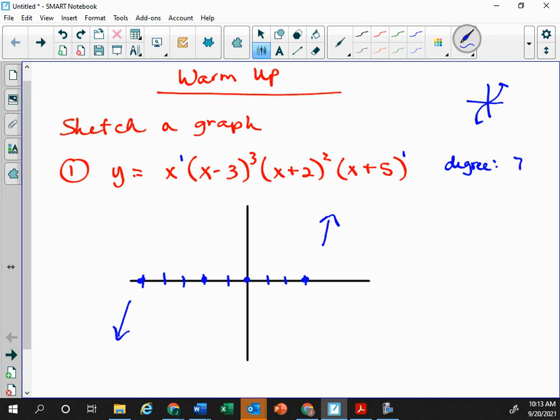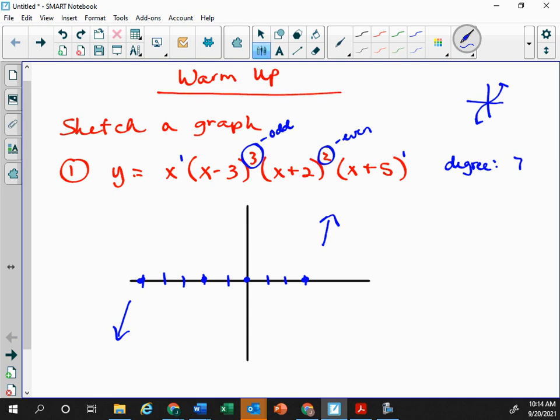Okay. Multiplicity is the next thing that's going to matter a lot. I see two different multiplicities. I see a cubic here, so that's odd multiplicity. And then I see a squared, which is even multiplicity. The ones with ones, that just means it crosses the x-axis. It doesn't do anything fancy. It just goes through that point. The odd ones, that's where you get like the point of inflection, like the cubic graph. That's what it's going to look like around that 0.